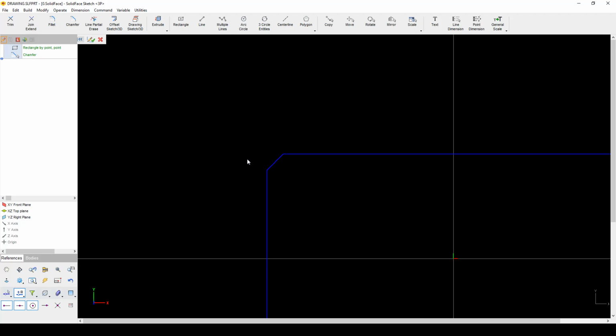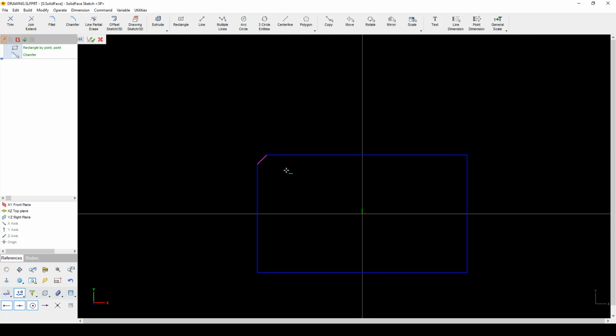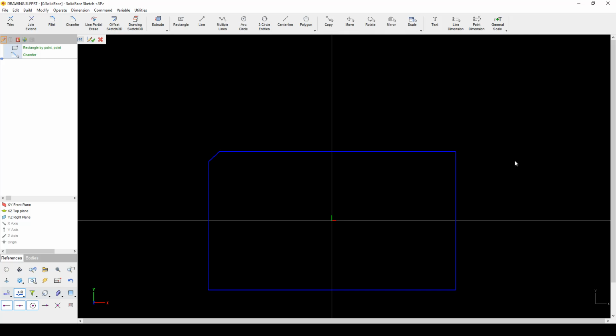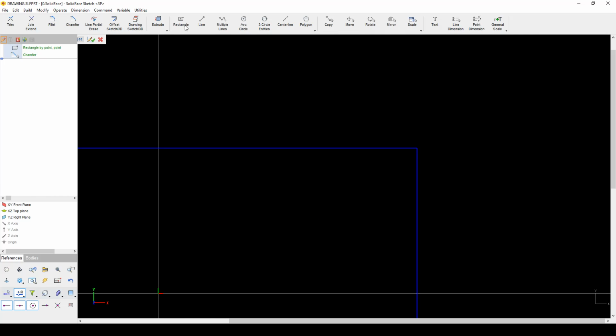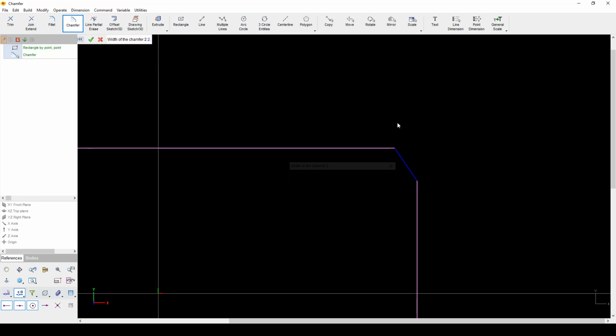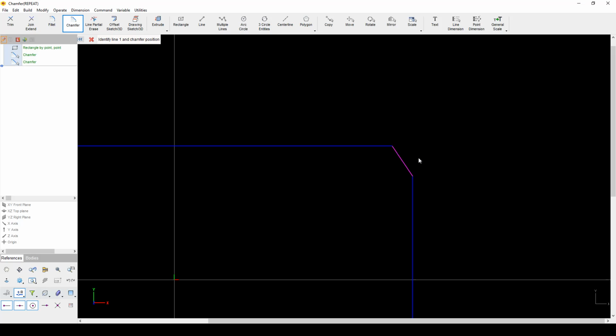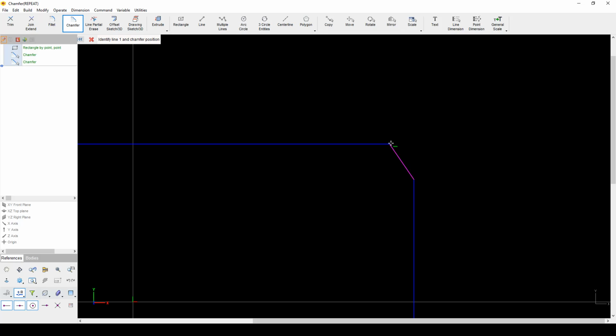Now, chamfer is a little bit harder because you can select them multiple different ways, and you can also create different angle chamfers. So if I come over here with the chamfer tool, and I select line 1 as this top line right here, it remembers the width of the chamfer, so I'll hit OK. Now I'm going to hit line 2. This time, I'm going to change that width to 3. And you can see how now it's slightly off.